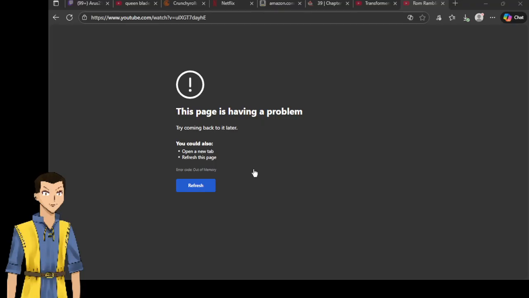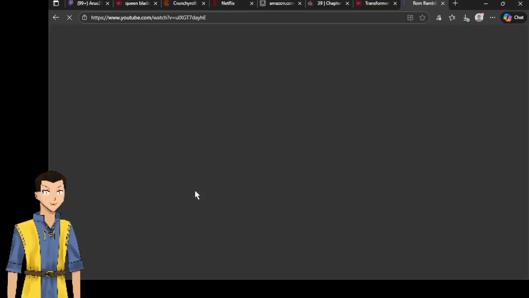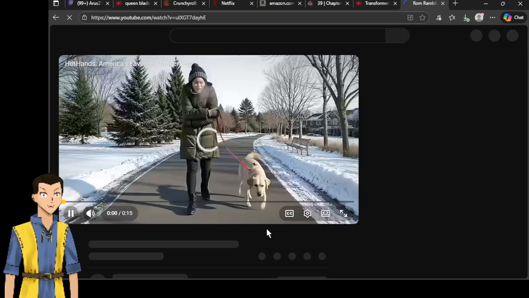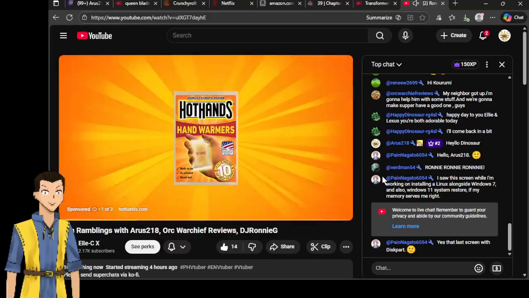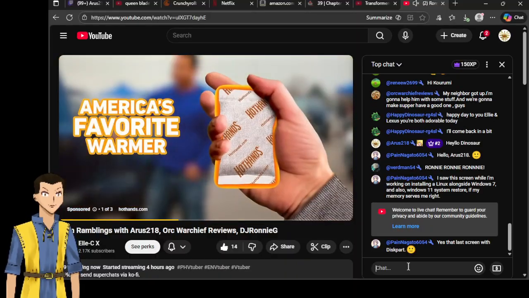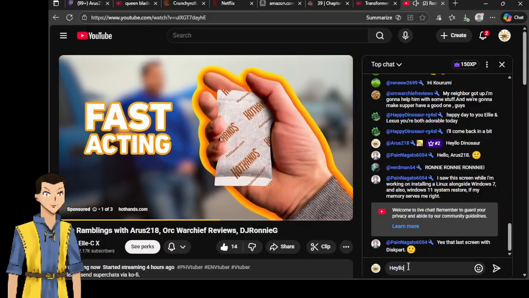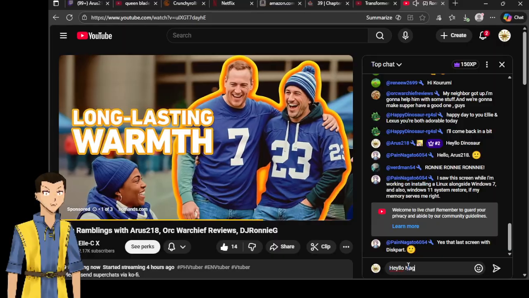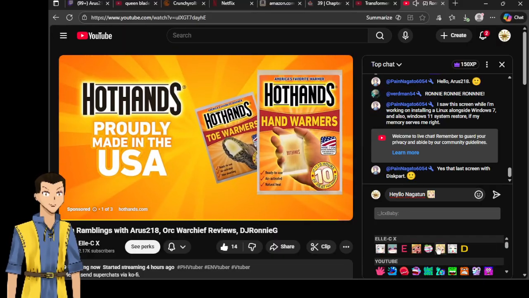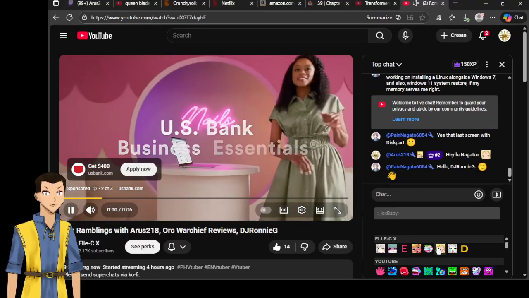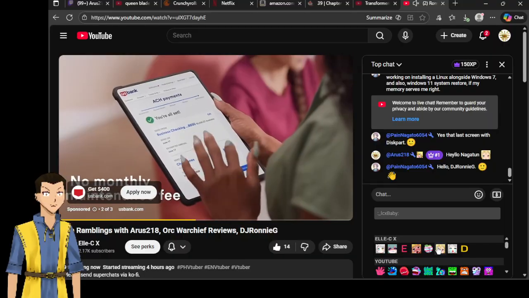Hello, Nagato. That's funny. Wow, that takes a lot of stuff. Let's see. You did see this, Nagato. So ram12, ram12, ram11, ram10, ram9.